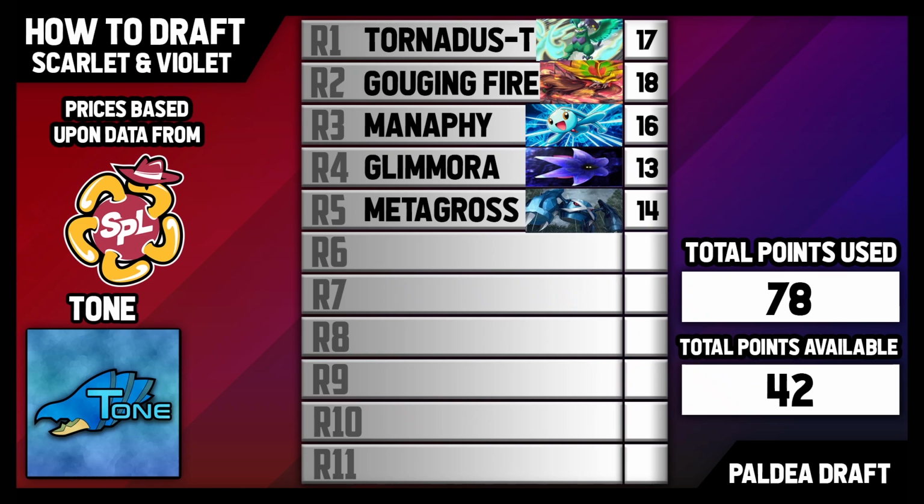Then we get to round number 6. Round 6 is a bit more of a poor preference pick, so to speak, but it does fit the role for Gouging Fire specifically, especially if you don't want to run Heavy-Duty Boots all the time and you want to run something like Banded or Booster Energy. So this helps out a bit more with the hazard removal option here.